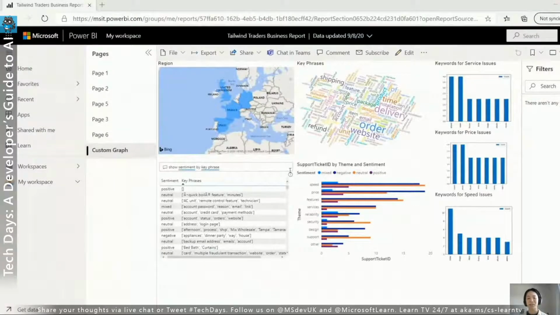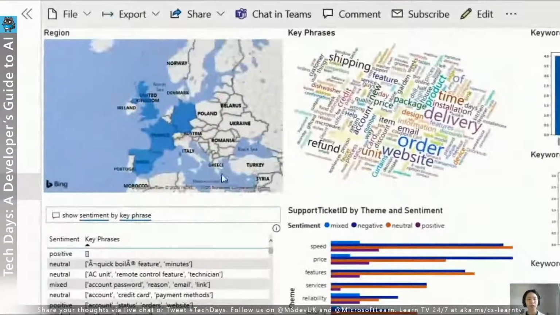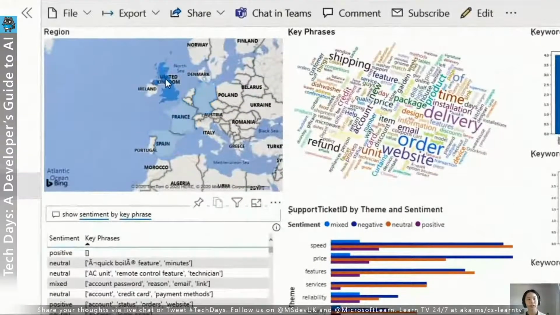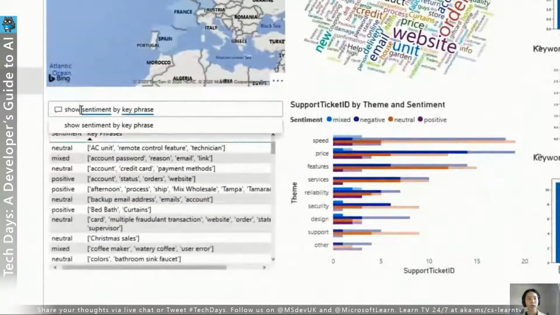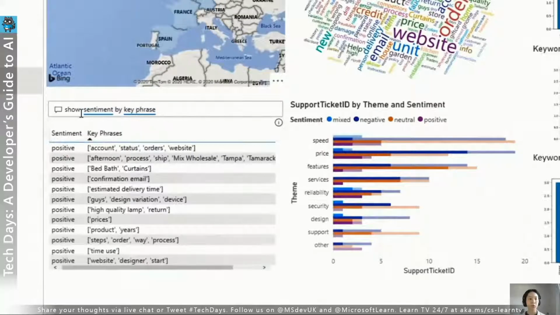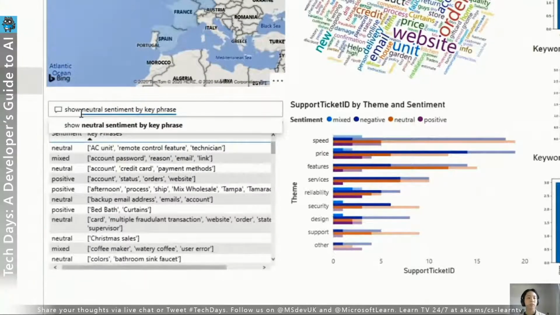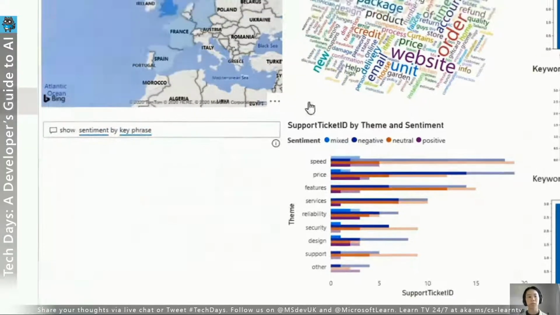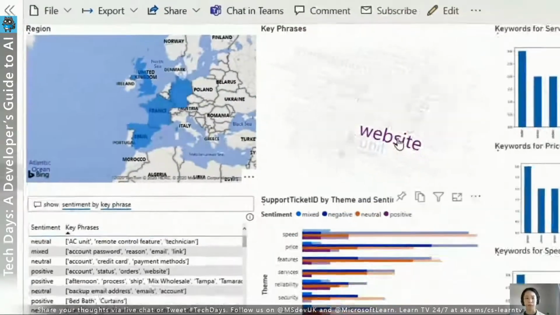Remember what I said about learning from every customer support ticket request? Well, our Power BI dashboard is going to help us dig more deeply into some specific product questions that we are concerned about with Python scripts. So in the top left visualization, you can select different regions, such as the UK. And below it, you can filter for positive, neutral, or negative sentiment. And the key phrases that we pulled from the Text Analytics API will also populate.